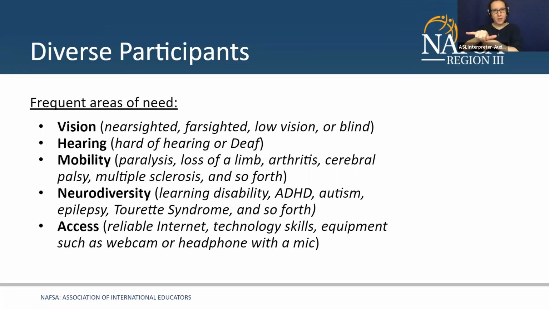messages by the host. And then also, if you're using a virtual background, try to use things that do not have flashing or strobing animations. And then the last group is access. This is not necessarily always directly related to someone's disability, but it's something that we have learned as people are working more at home or joining things remotely from whatever location. It really impacts people's ability to participate equally.